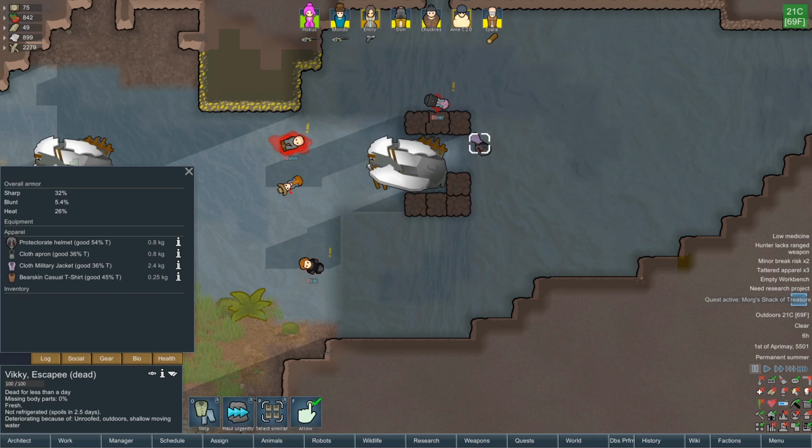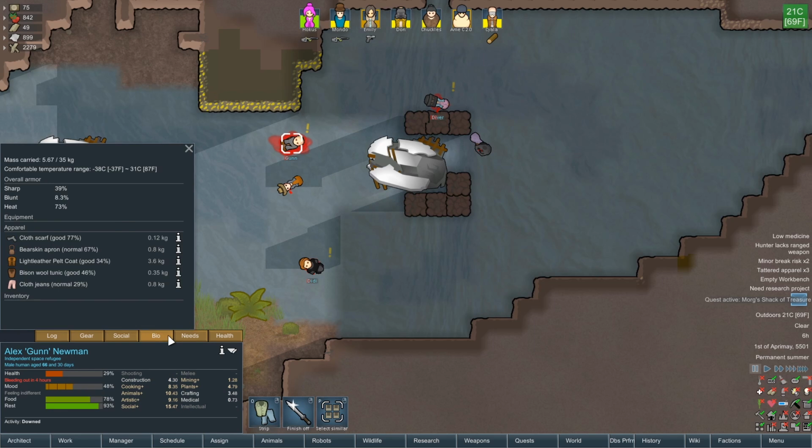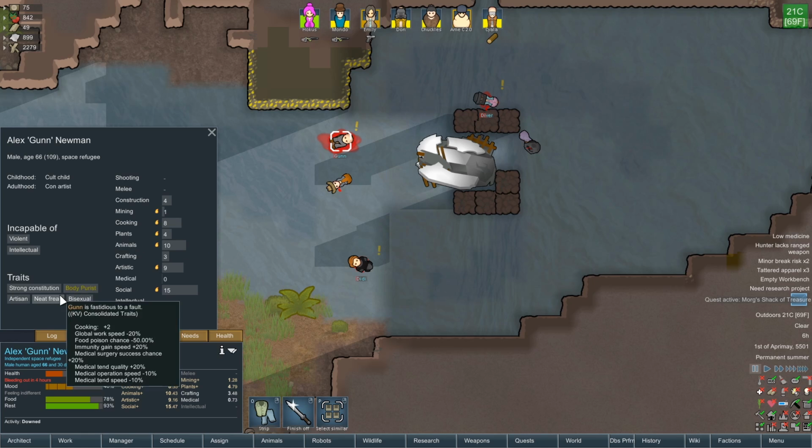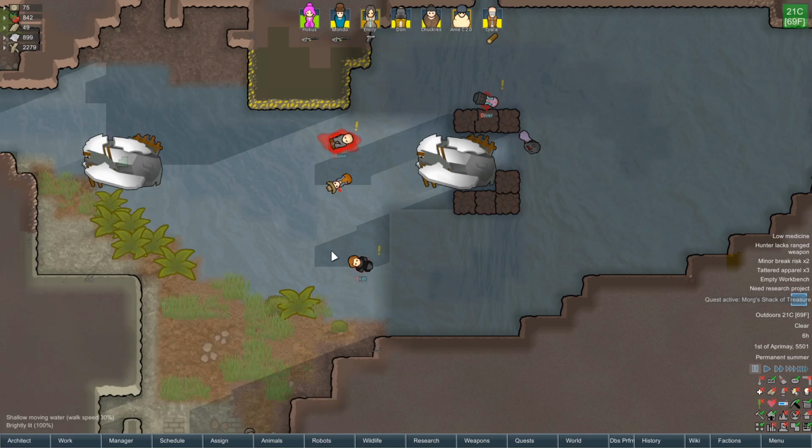Colonists with bloodlust do not seem to mind. Oh, that's a shame. So we really can't do anything with that. We've got DD and Gun. Let's take a look at them. Oh, goddamn, Gun is skilled. No shooting and no melee, but 15 social. Wow. Strong constitution as well. Neat Freak, Artisan. Neat Freak is a problem? Cooking plus 2 global work speed is lower. Oh, so more meticulous. Fair enough.